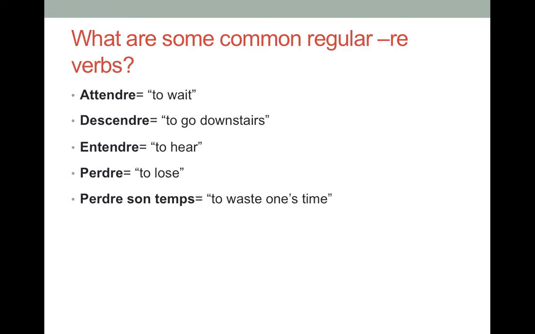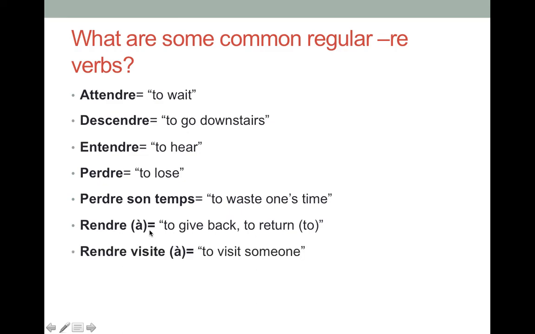Perdre son temps, which is very similar. It means to waste one's time, so it's kind of like you've lost your time. Rendre or rendre à. If you just have rendre without this à, it means to give back or to return. If you add the à after it, it means that you're giving something back to someone or returning to someone. Because we've learned before this à accent grave, that means to. We have rendre visite à, which means to visit someone. Répondre à. Again, just the répondre by itself would mean to respond or to answer, but adding the à afterward makes it to respond to or to answer to.